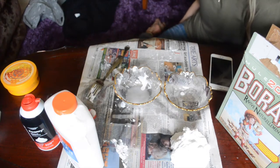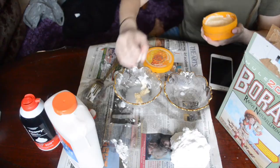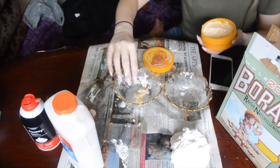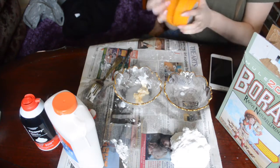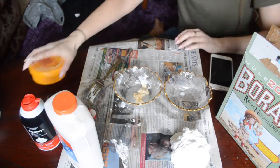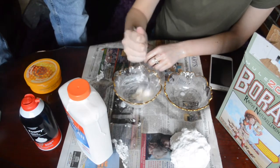Oh my god, I forgot the lotion! I bet this will be our savior. What? The lotion? What about lotion? It'll fix it and make it not as gross. Okay, so Zeev made slime out of lotion.